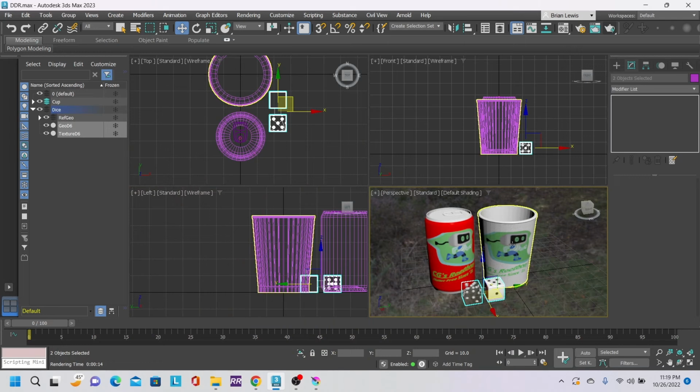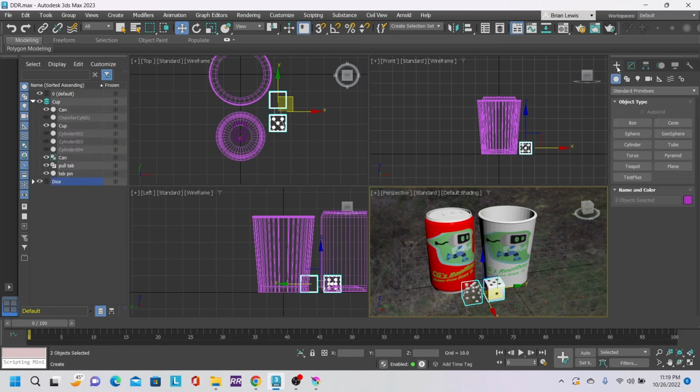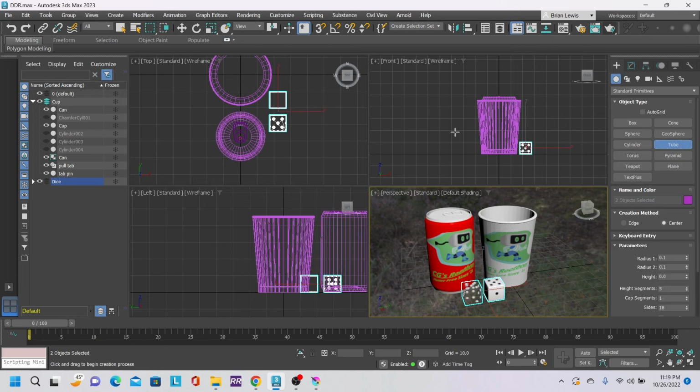One more thing I'd like to do for the cup here. Let's make a straw. Straw is going to be really simple. So, new object. I'm going to select, let's go with tube. Tube? Yeah, let's go with tube.